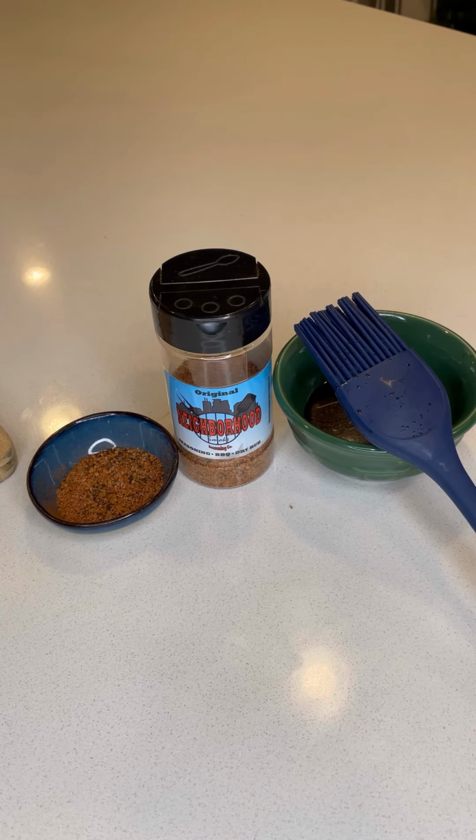Next, what I want to do is hit these oxtails with the binder. What the binder is going to do is allow that seasoning to stick and make it a lot more flavorful. What I'm using today as a binder is Worcestershire sauce, W sauce, whatever you want to call it. It doesn't matter. It's all the same.